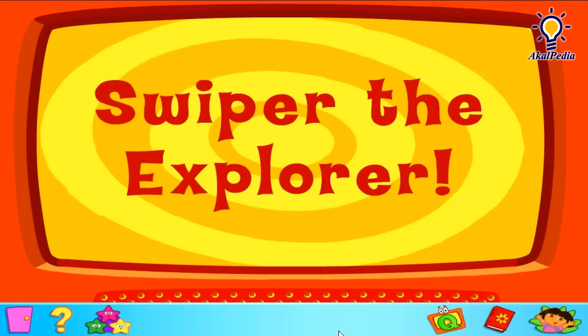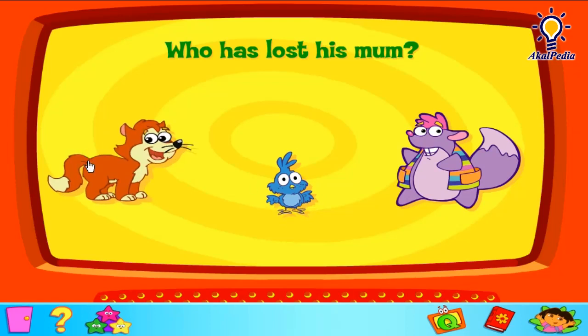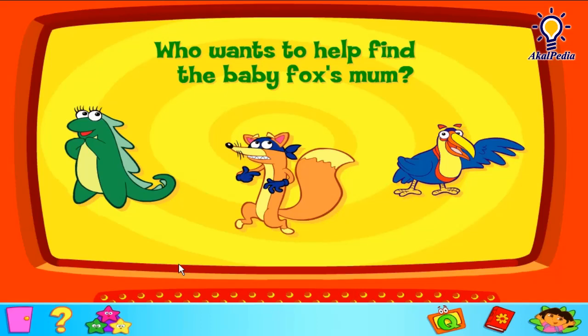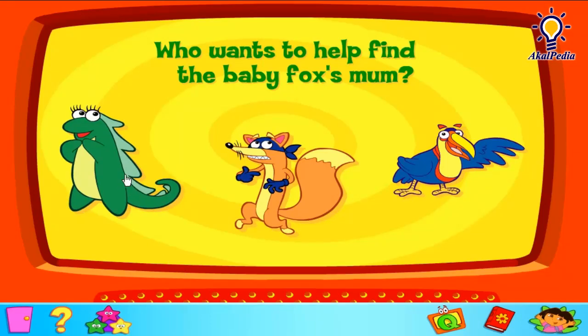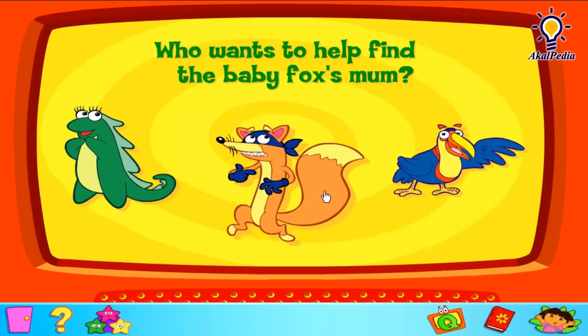Welcome to Dora's Adventure Quiz. Question 1. Who has lost his mom? Tico. Baby bluebird. Baby fox. Yes, that's right. Question 2. Who wants to help find the baby fox's mom? Isa. Swiper. Senor Toucan. Swiper.